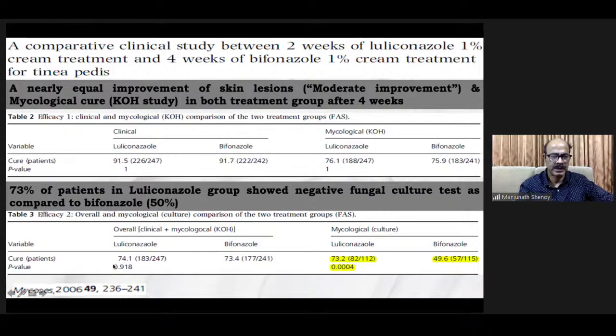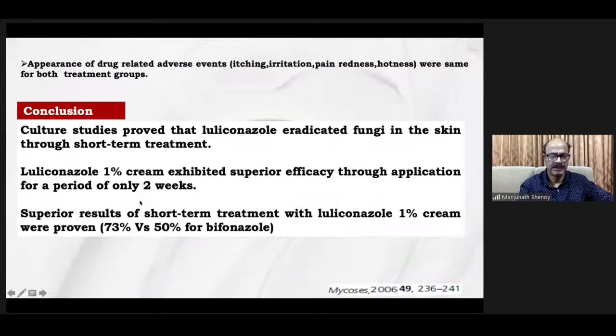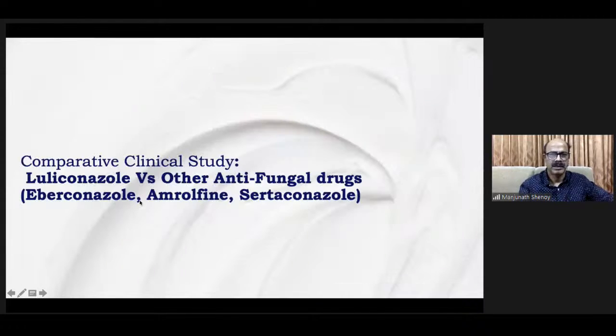This is a Mycoses publication, which is one of the top journals across the world when it comes to fungal infection. And then there are other antifungals like eberconazole, amorolfine, and ketoconazole. These are relatively newer molecules. Amorolfine is the newest. It's a much different molecule also. It's not an azole or triazole. It is a morpholine derivative. It acts by inhibiting 2 different enzymes, the reductase and isomerase. So it's a much different molecule, which means you expect it to be a novel molecule and generally have different mechanisms.